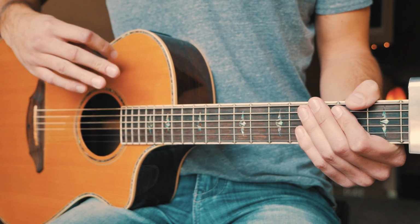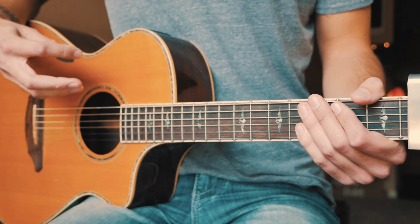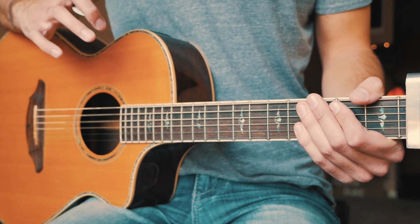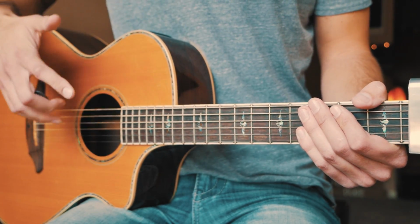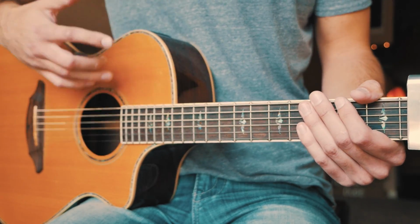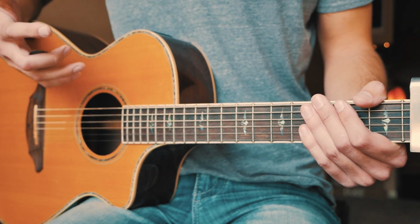So first, I'm gonna go through a couple of times, just a little playthrough of what that picking pattern will look like without the chucking, which is what I would recommend for beginners. And then after that, I'll do a little playthrough of what it would look like with the chucking for those of you who are a little bit more experienced and wanna try to mess with some of that.